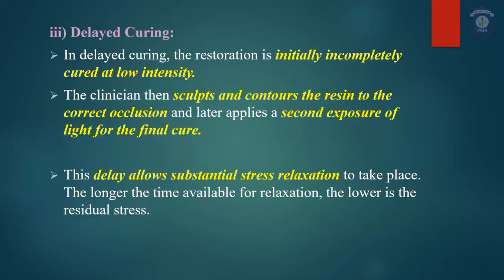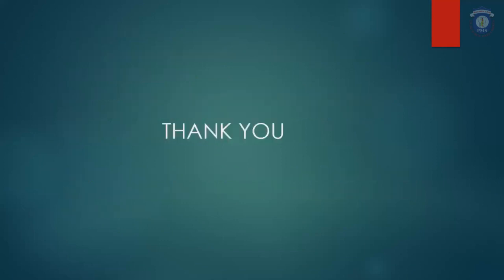And what do you mean by delayed curing? In delayed curing, the restoration is initially incompletely cured at low intensity. So what do you mean by incompletely curing it? By incompletely curing it, we are actually giving the clinician some additional time for sculpting and contouring the composite resin to correct the occlusion and its features. And then a second exposure of light will be applied for its final curing. So this delay will also allow substantial stress relaxation to take place. The longer the time available for relaxation, the lower is the amount of residual stress.